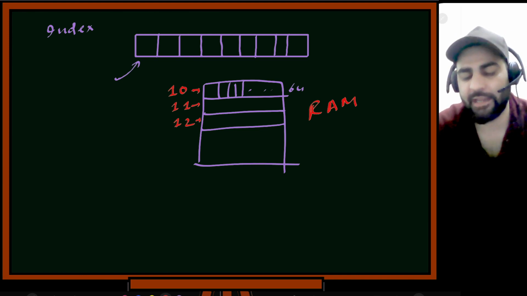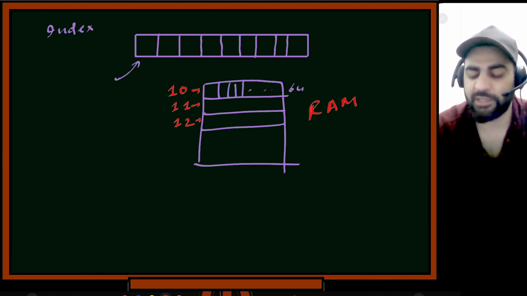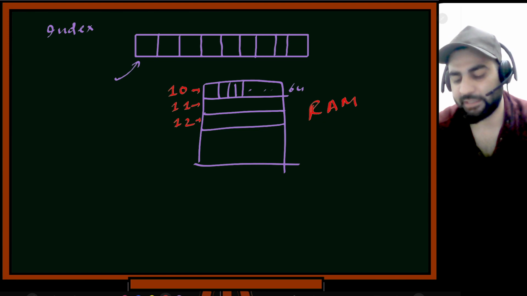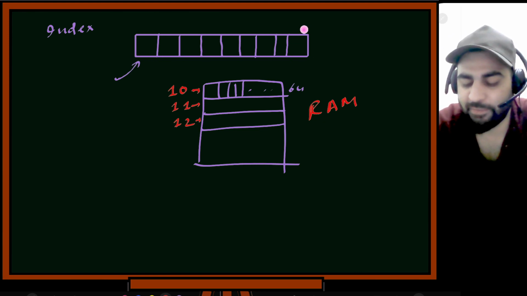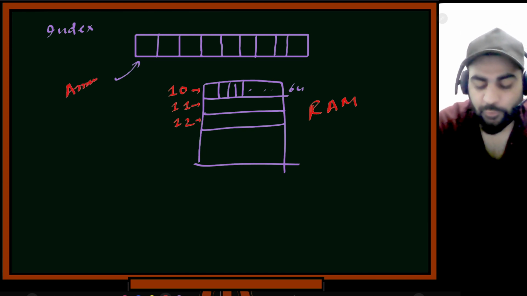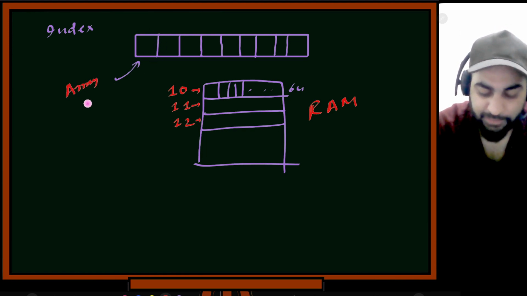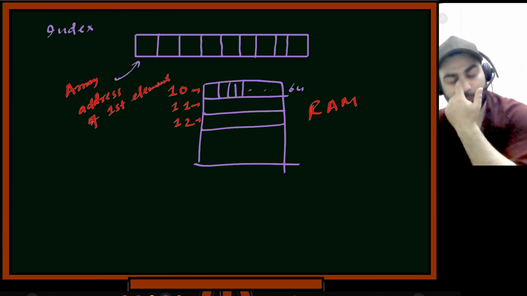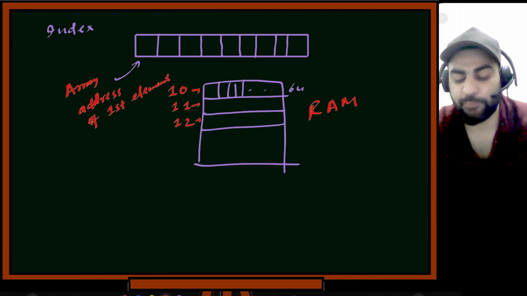If this array is of integers, let's suppose each element takes some number of bits, 8 bits or something like that. So that's how the memory will be stored after that. What I'm saying is, this array will be given the address of the first element. That's what will be given. From that address we can compute the second element, third, fourth, fifth, like that.